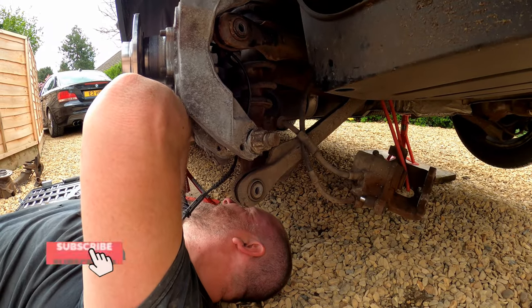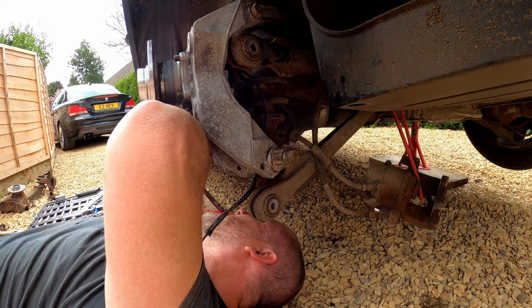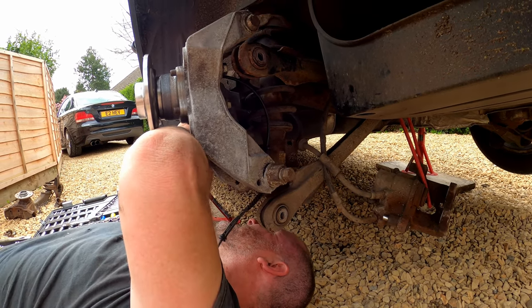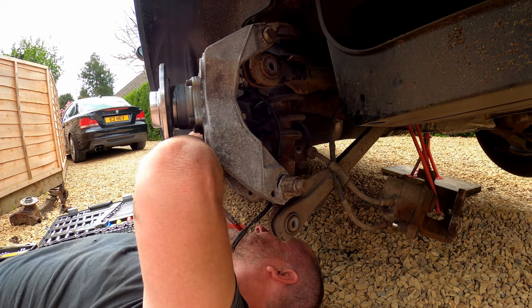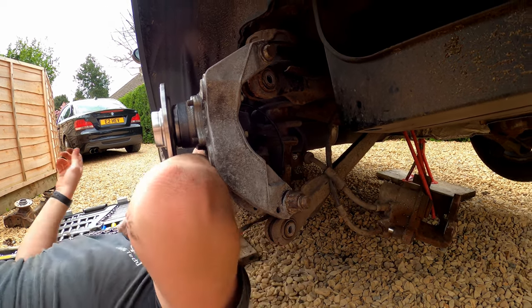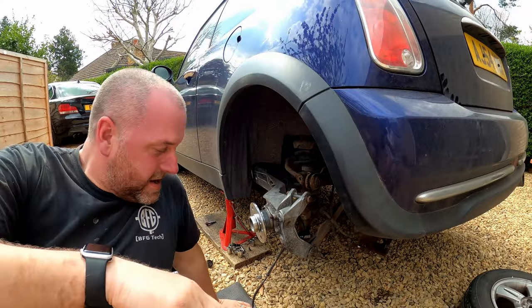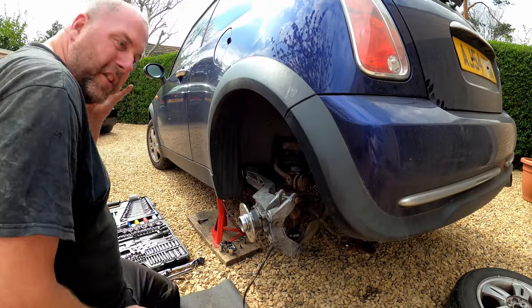Okay, so got one bolt in. I'm gonna stick two in while I'm here. And there we go. That is the front of the arm suspended.